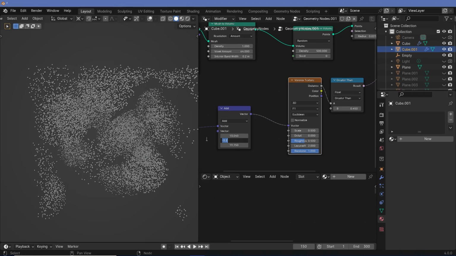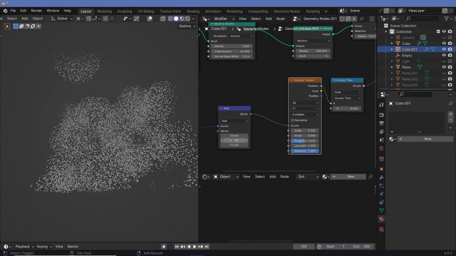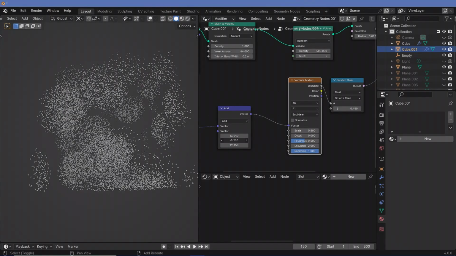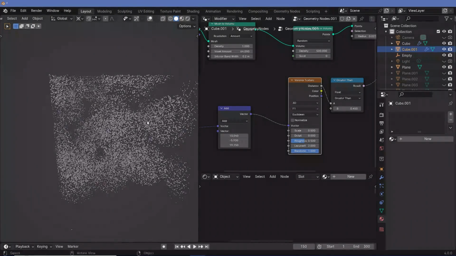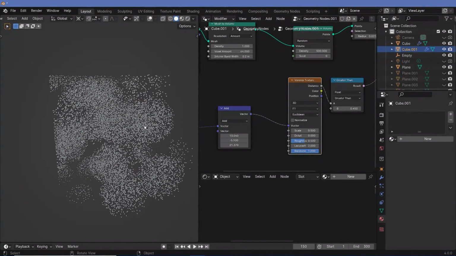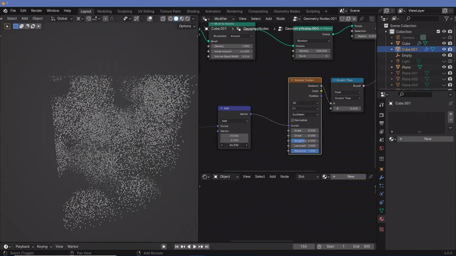Similarly, you could move them on the y-axis. So let's just change the perspective, and now you can see we can move it on the y-axis as well. So all the points are moving in the y direction. And similarly, we can also move them in the z direction like this. Now that causes all of these to just move down, and you no longer get that shimmering effect because we are now in 3 dimensions.